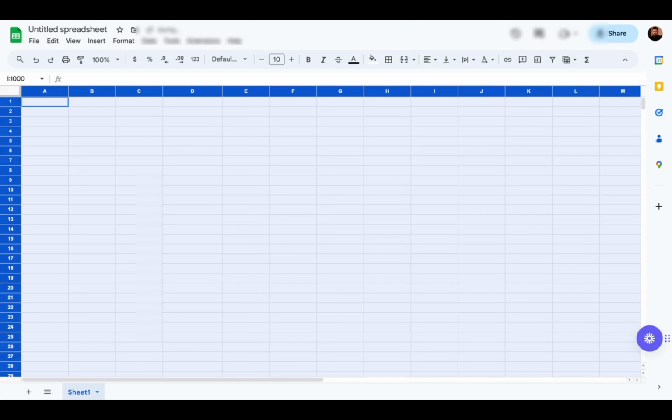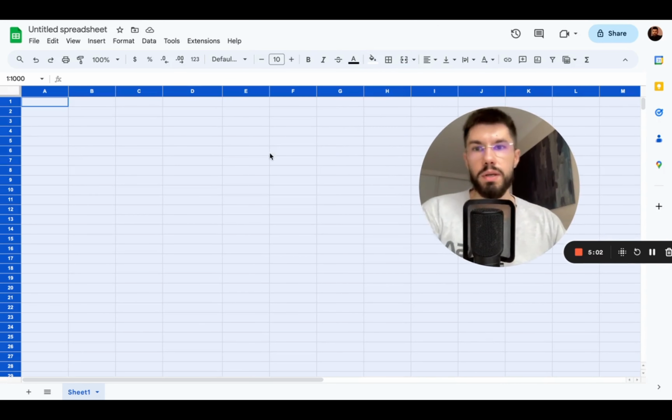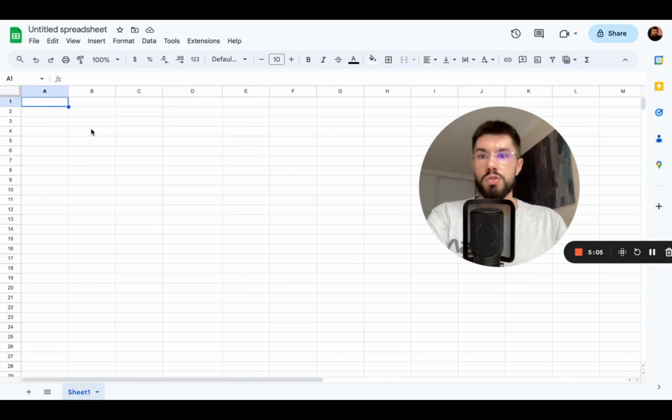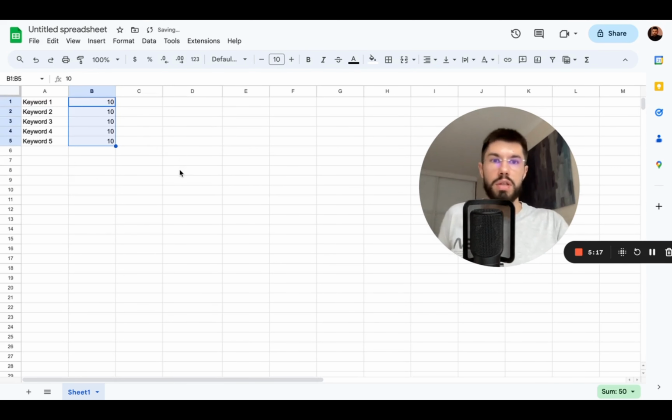Now, I'll show you another example of why the budget matters. Let's say we have 5 keywords in one campaign, and each keyword generates 10 clicks a day on average. It's rare you will see this in real life, because usually one keyword can generate like 20 clicks a day, another keyword generates 15, 10, 7, 2 clicks a day, whatever. But just for clarity of explanation, let's go with this.